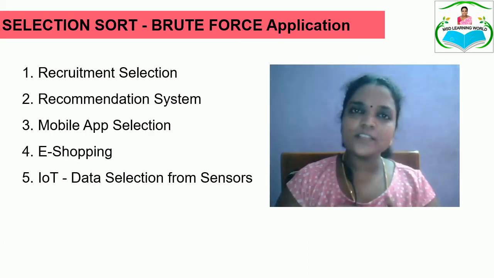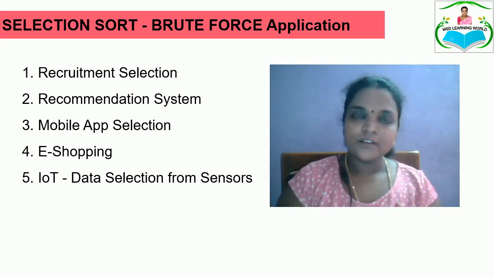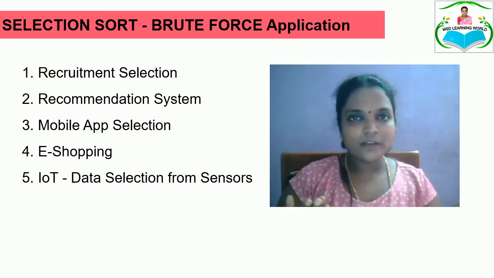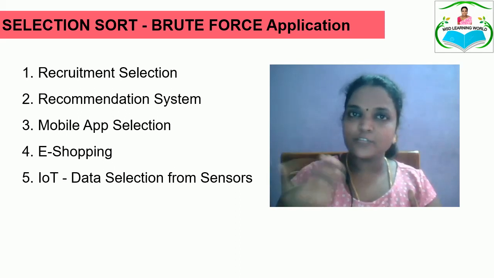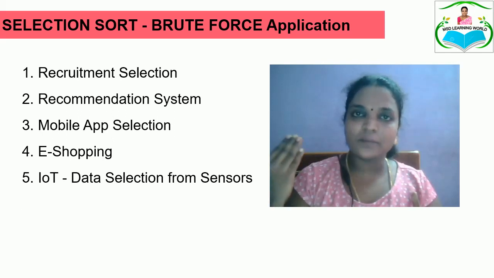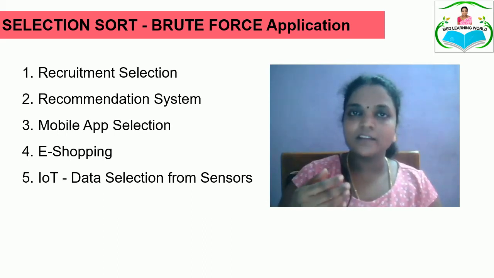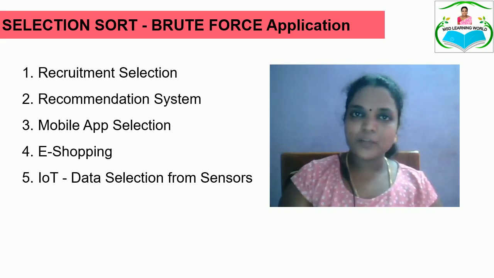Now, let us see how the selection sort is used in the various real-time applications. So, one of the real-time applications is the recruitment selection. Now, let us see a web page naukri.com. As an administrator, when a person needs to select the list of applicants who are satisfying their requirement based on the salary or based on the designation or based on the age, if the administrator is giving that query, then the website will be selecting a particular person or applicant that satisfies the query. There comes the selection sort.